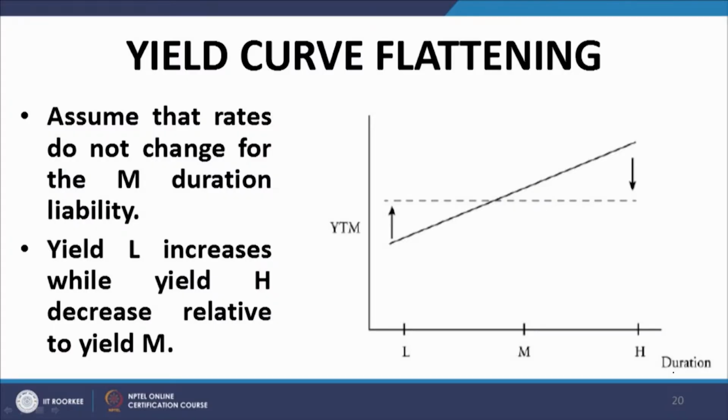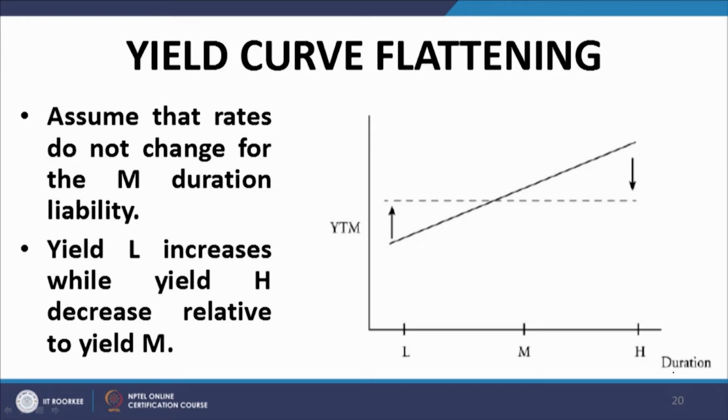So, let us continue from where we left off before the break. I have talked about yield curve steepening; yield curve flattening is pretty much the inverse of that. What happens here is that the near term rates increase and the long term rates decrease, and the slope of the yield curve tends to decline, whereas the intermediate term rates of course do not change or change marginally.